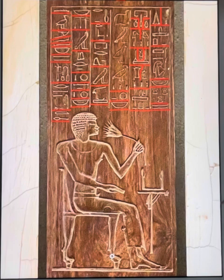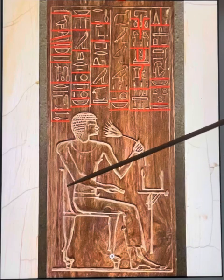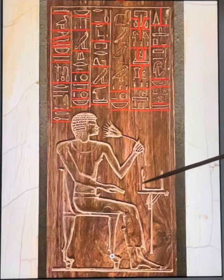So a little bit of description of the imagery. You have Renyseneb sitting on his chair. So there's his chair that he's sitting on, and basically his drawing is inscribed on the chair. So that's interesting that that was done. You have a standard here with the ka, which could only be his ka, his spirit basically, which is endowed, I believe, into the chair or something that he is revering. It could also be a standard of a district, city district.